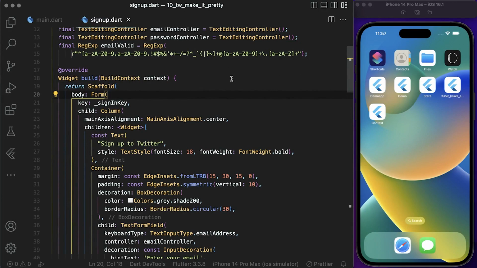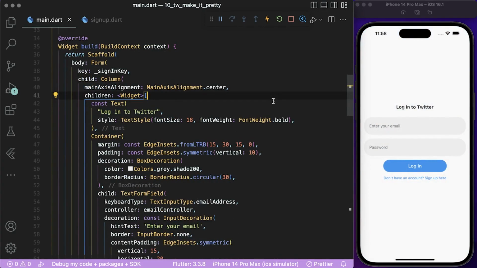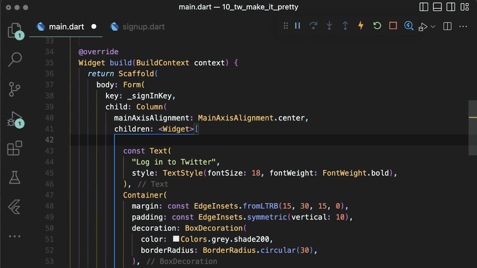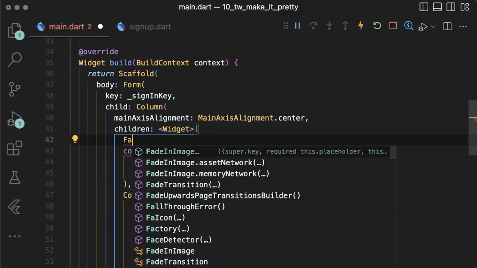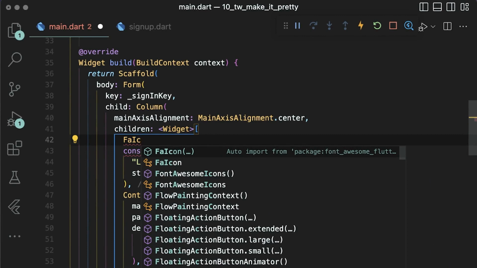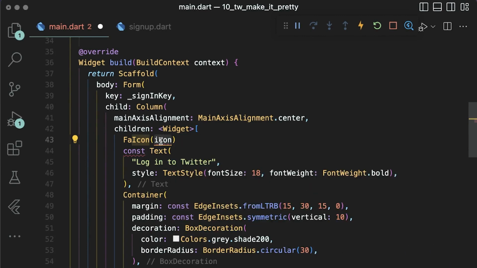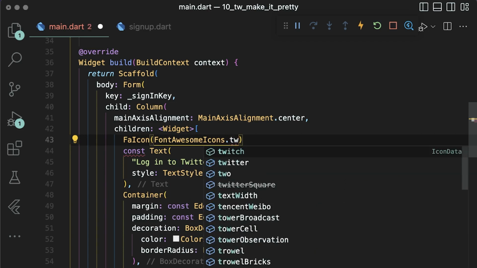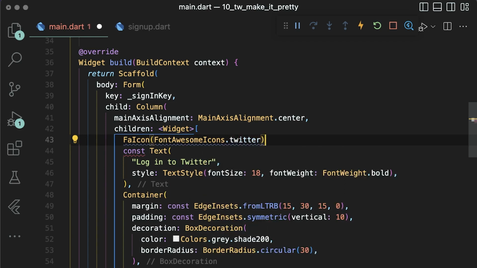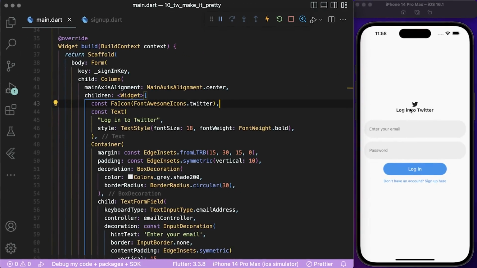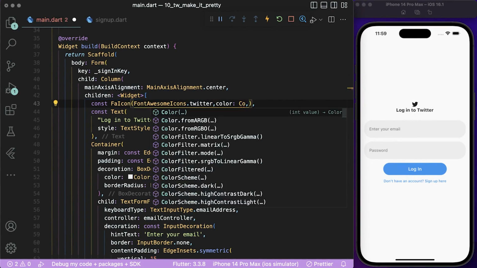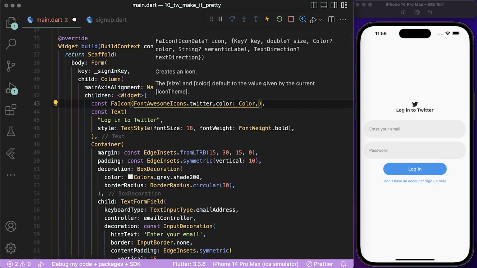So we're ready to use it, and I want to achieve the same exact thing that we had in the previous lesson. So to do this, we're going to be using the package. The package gives us a FaIcon widget. The icon here is something that's defined by Font Awesome icons and then Twitter. So now we should be able to save it. See a little Twitter logo there. Now we can give it some color and change it to the same blue color that we had with the previous logo.